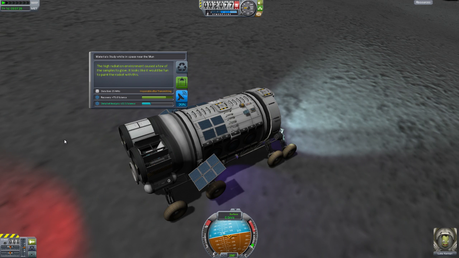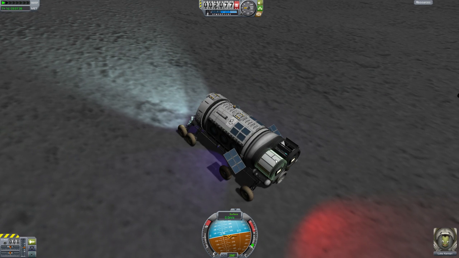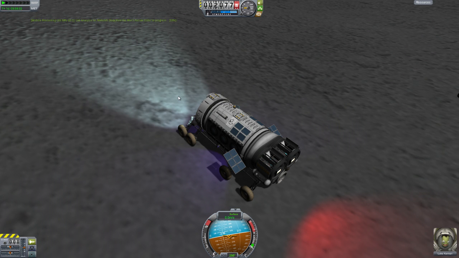This was in space near the moon? Okay, no, keep that data. Let me compare as to what type of science I would get from the surface. 20. And then I get 10%, so there's 25. Same amount. Dust samples. Huh. So, process in lab module. I don't understand how this works.